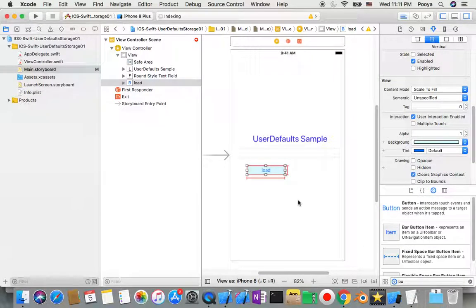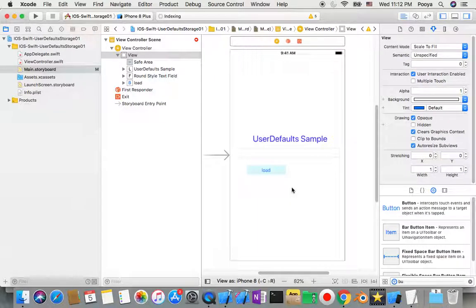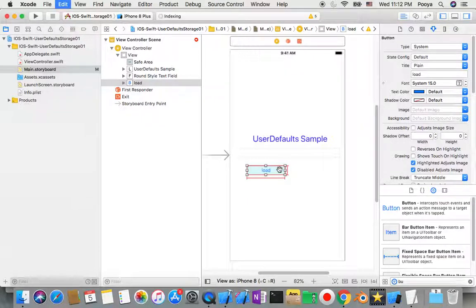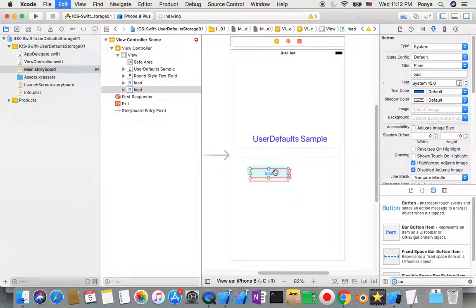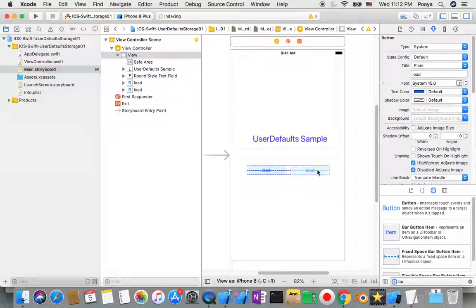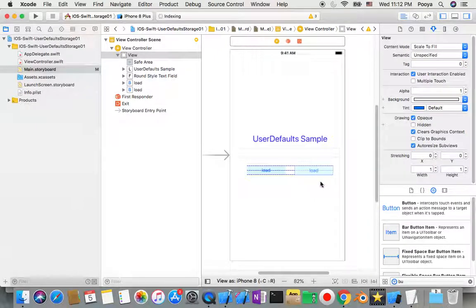Then I press command C and then command V to make a copy of that. Let me choose it, command C and command V. I put that one here.